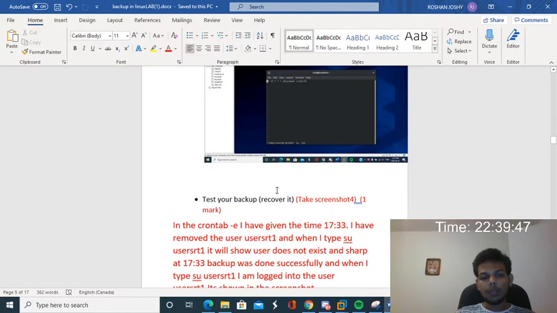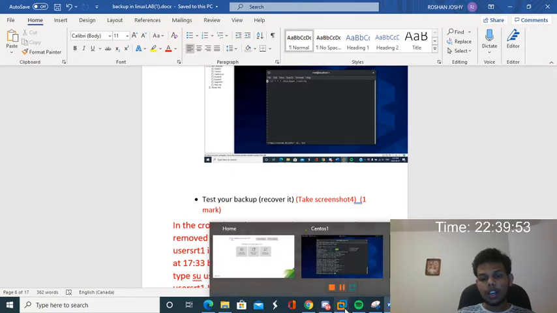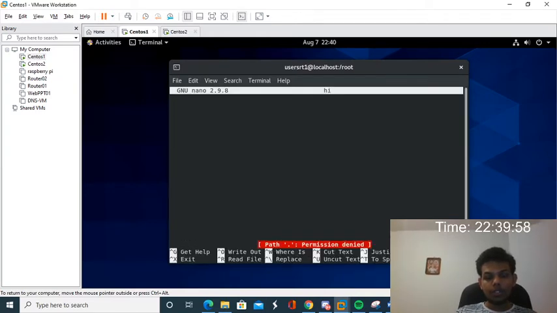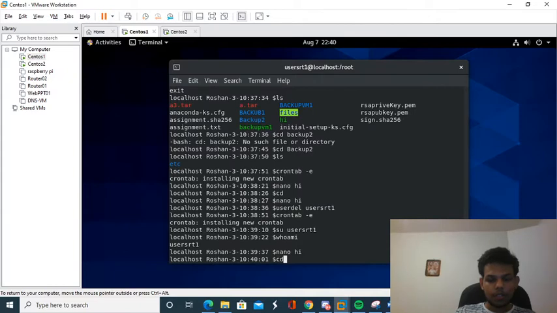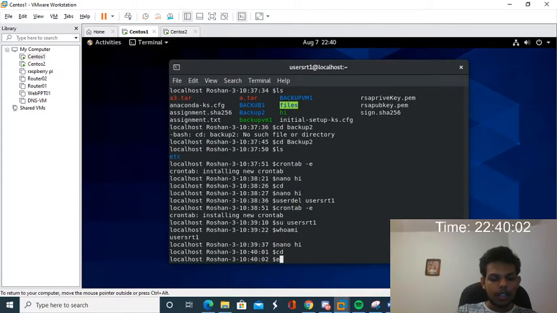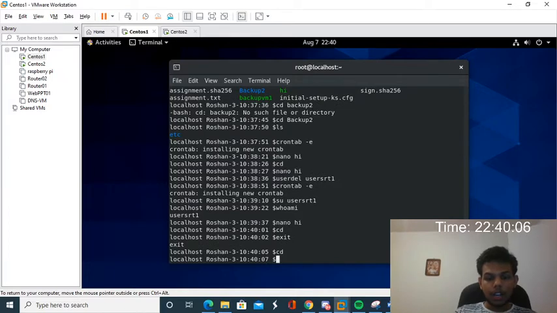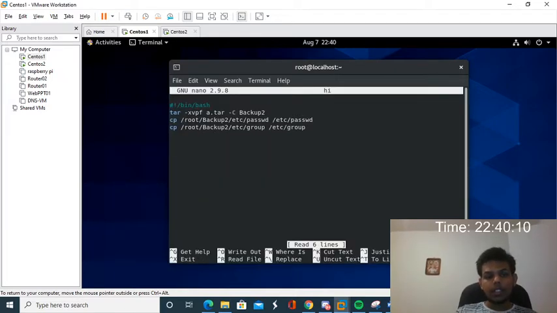The next part was to test your backup, which I have shown. The script I have used was made with nano. Currently I'm going to exit from here and type cd. Now if I type nano hi, you could see the script which I made.